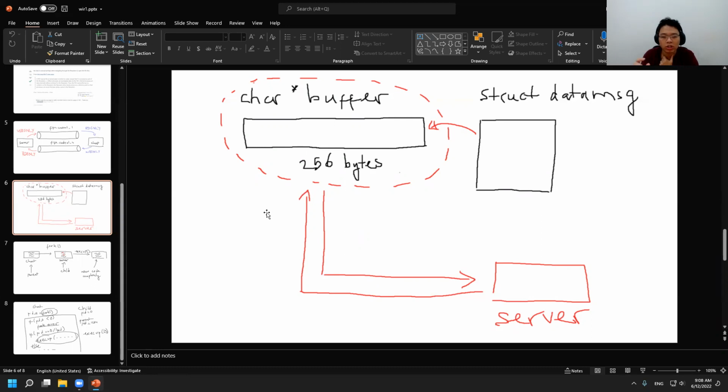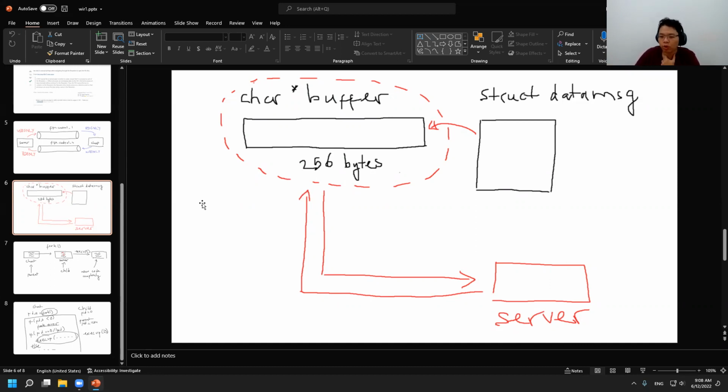So you also need to memcopy it back, not into a buffer this time, but into a double, because it returns a double, right? So that's how you get a single data point: you put the data struct into the buffer, send this buffer to the server, get back the double, and then you use that double to display on the screen. And that's how you get the single data point.